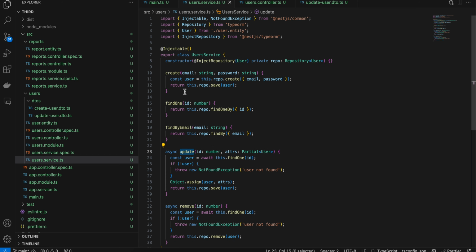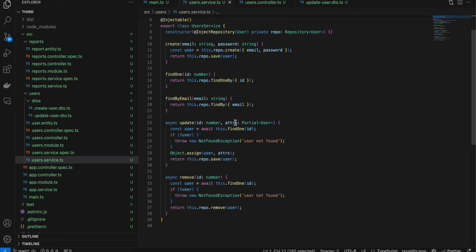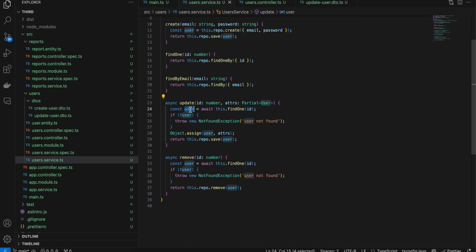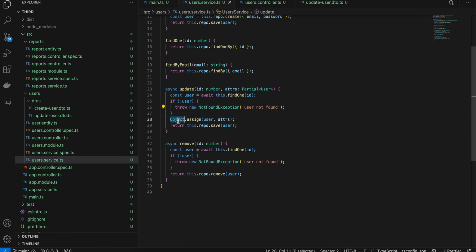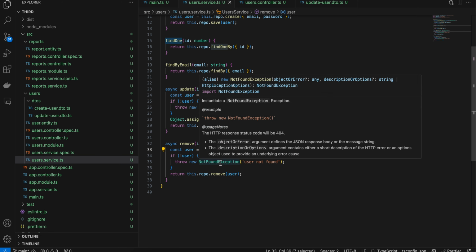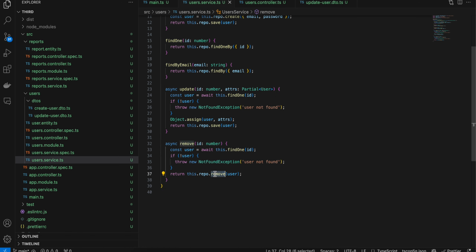Now if you want to update it, also these are my imports. If you want to update data, first you will have to find that particular user with his ID. If the user does not exist, I'm throwing an exception. If the user does exist, then I'm using Object.assign with user and attrs, and this Partial is from TypeScript itself. So this will only update whatever property you want to update, so it won't update everything. And then we'll again have to call repo.save(user). If you want to delete a user, you will again have to find that particular user. If the user does not exist, I'm throwing an exception, and if it does exist, we just have to call remove.